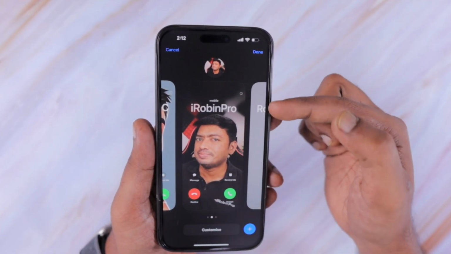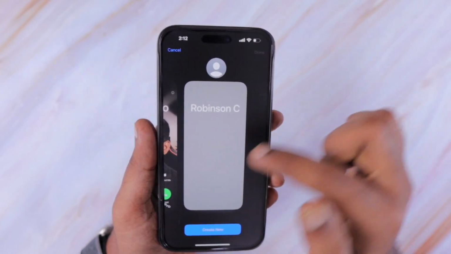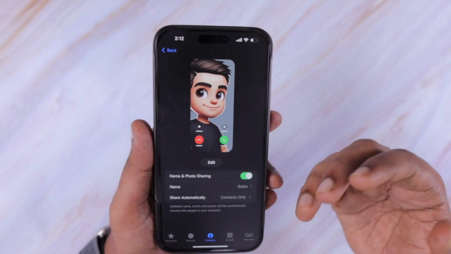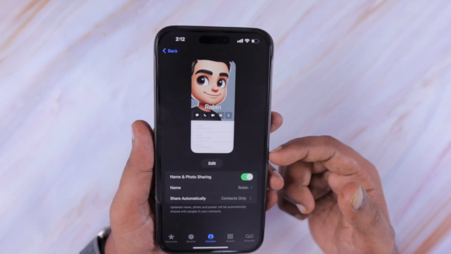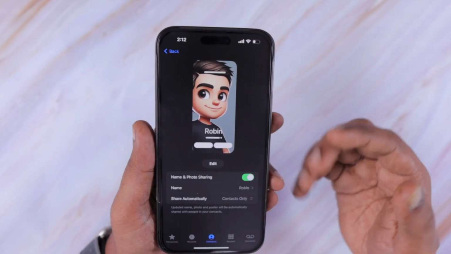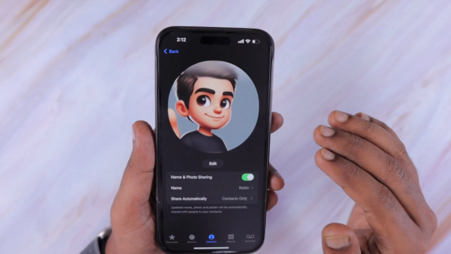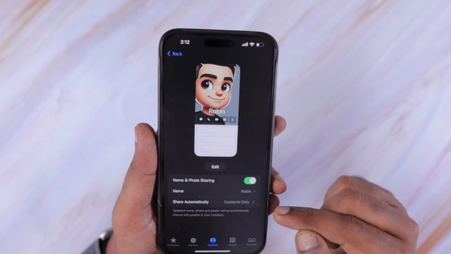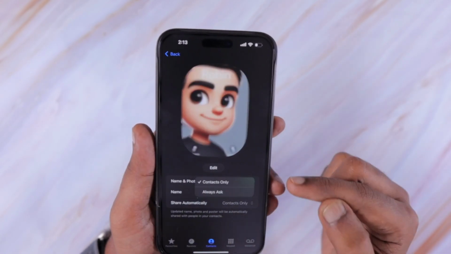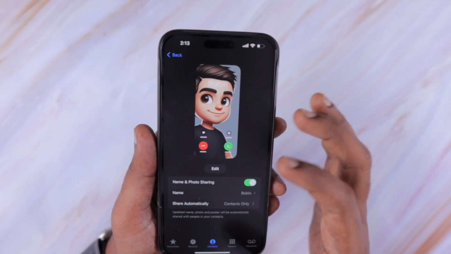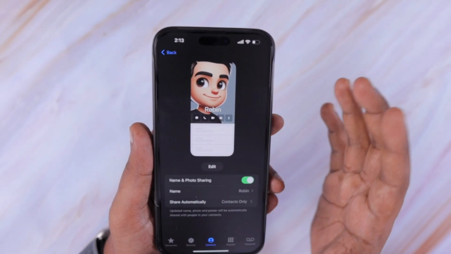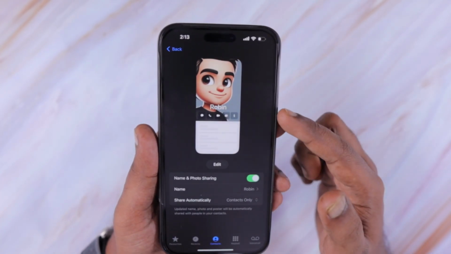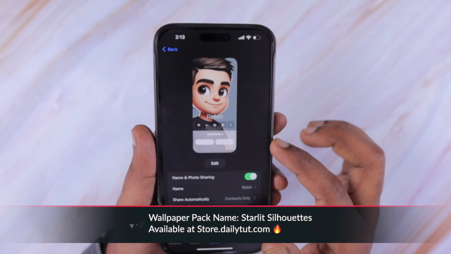So this contact poster along with the name will also be updated, and users who are calling you will also get a notification that you have updated your contact photo and the contact name, and whatever changes you make will be synced across your friends' contacts based on the privacy settings that you have selected here. The share automatically shares to all the contacts that you have saved on your iPhone, and whenever they text you via iMessage from their iPhone or make a phone call, the contact details will automatically be updated and displayed.